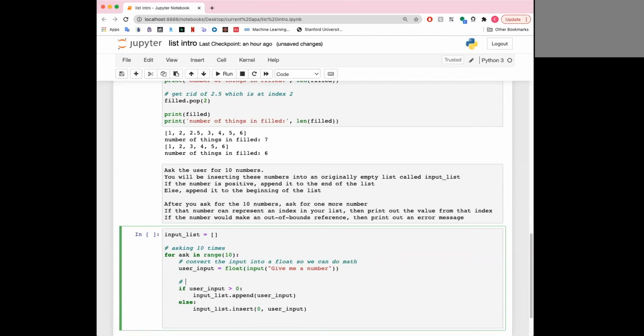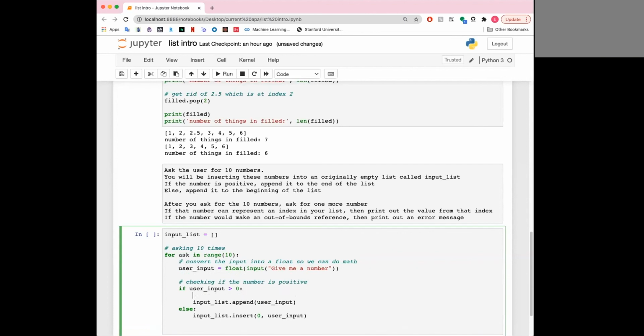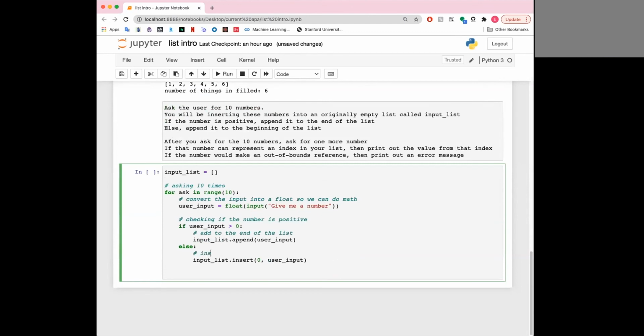This right here is checking if the number is positive, because if it is positive, we add to the end of the list. And if it's not positive, then we insert it to the beginning of the list.